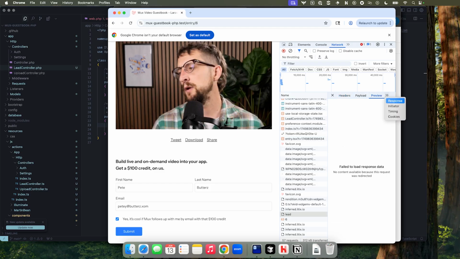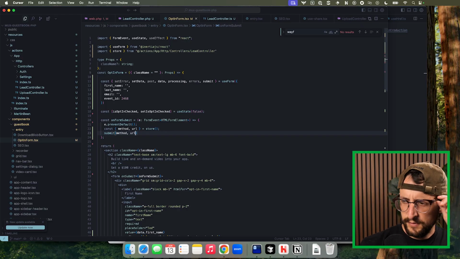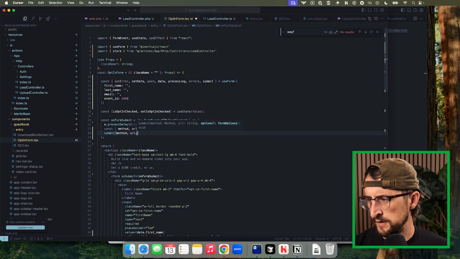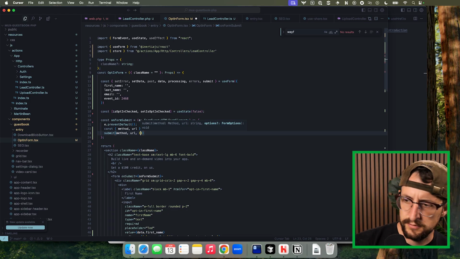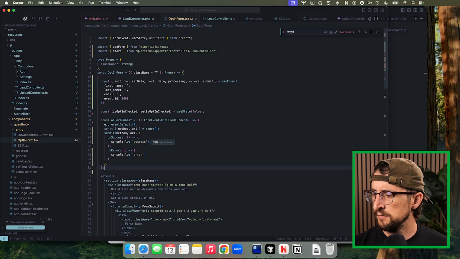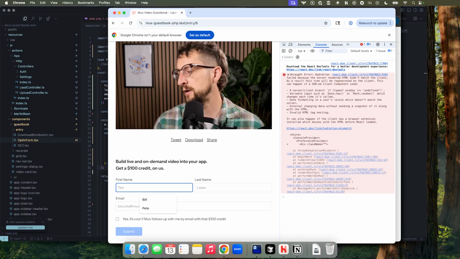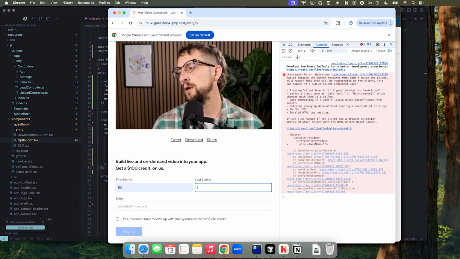There's probably that onSuccess callback within Inertia, but we'll have to handle that to make sure that the user sees the appropriate message after submitting a form. But seemed to work. All right, I'm just going to see if we can have autocomplete take us to Valhalla here. So there's this third kind of options, form options, and I wonder if in here we could do at least some kind of logging to see if we get a successful submission. So I'm going to hit a reload. Bill is back.